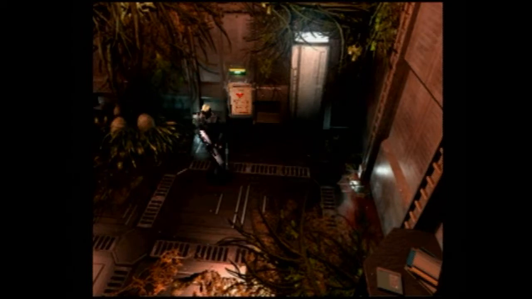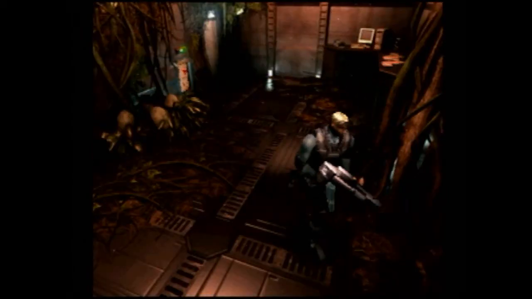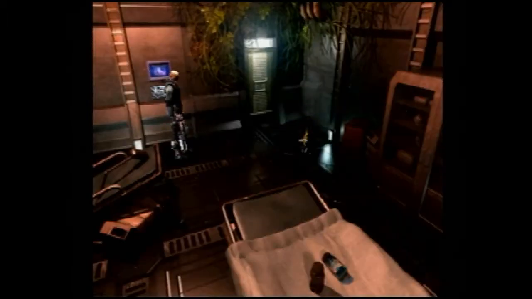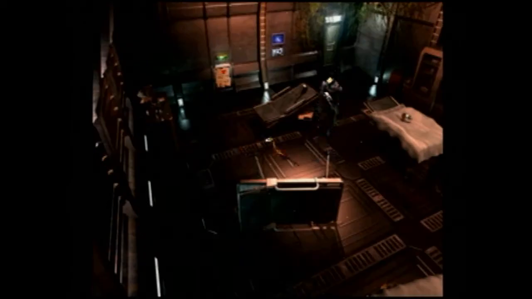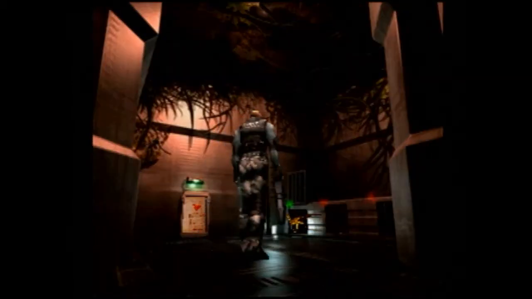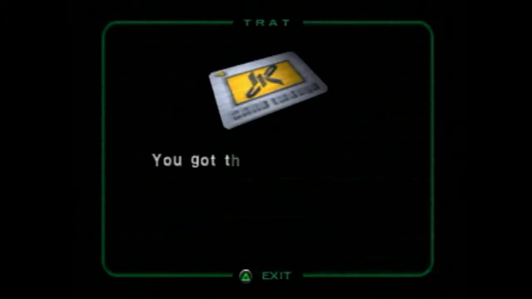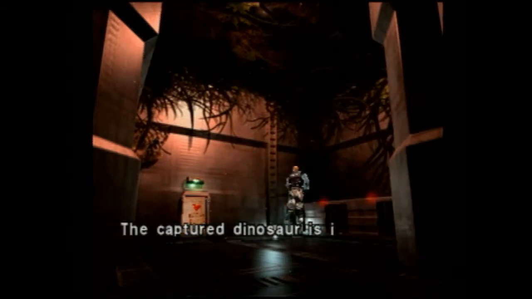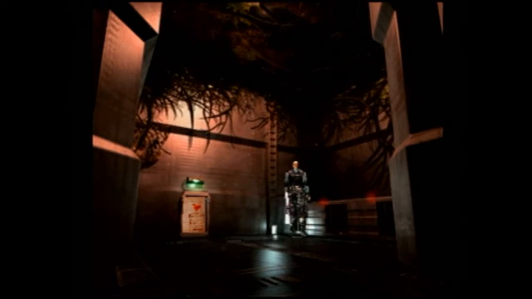Again, we're going to close this terminal to make sure he can't get through. Where are you hiding? There he is. Now we're going to try to corral him over towards those cages. And there we go. We got our keycard back. And the little bugger is trapped. Captured dinosaurs inside. Oh, sorry, little Compy.